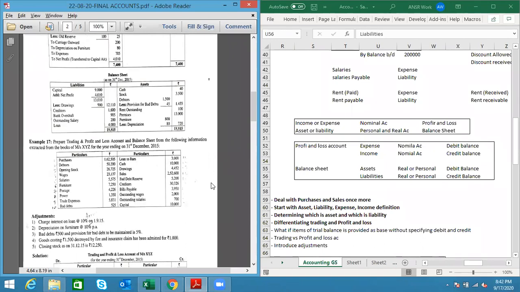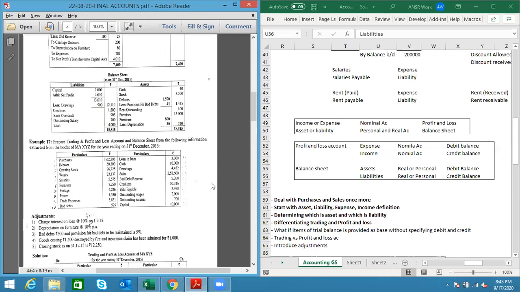Which is exactly why, if you remember, capital is exactly opposite of drawings and vice versa, meaning that the capital is asset or liability. Can somebody tell me? Capital is asset or liability? Liability. Perfect, because the business owes that money to the owner. Absolutely correct. So if the drawings is exactly opposite, that means I can say it is an asset. Or I introduced a term called contra liability also. I'll focus a little bit more on that a little bit afterwards.